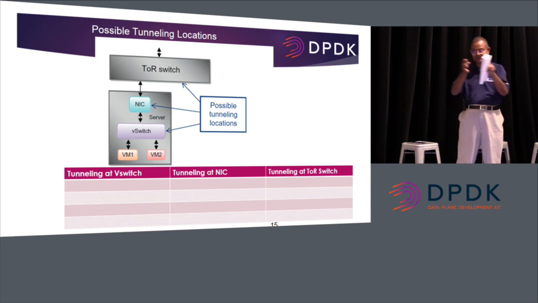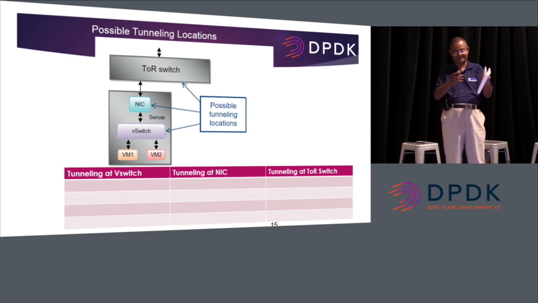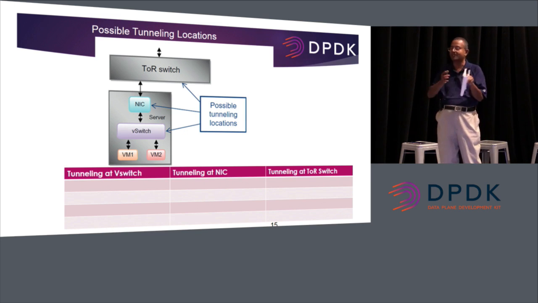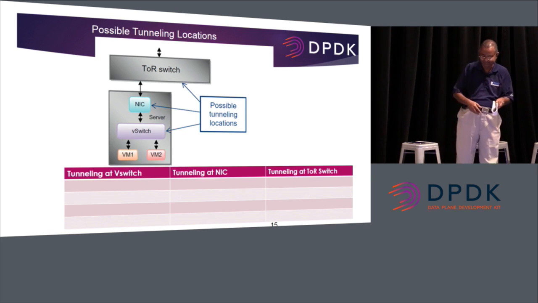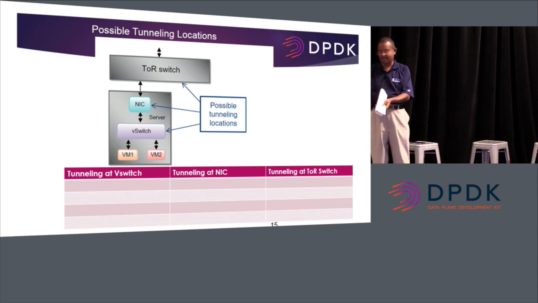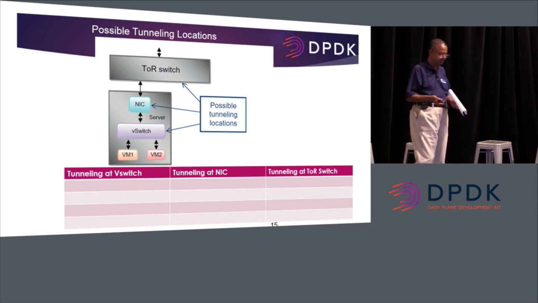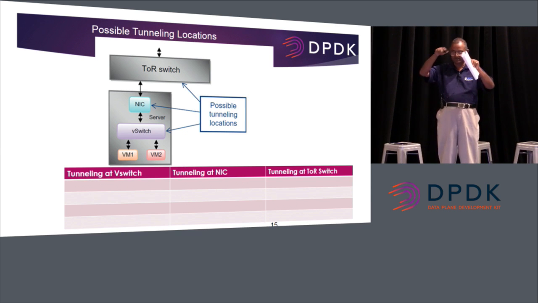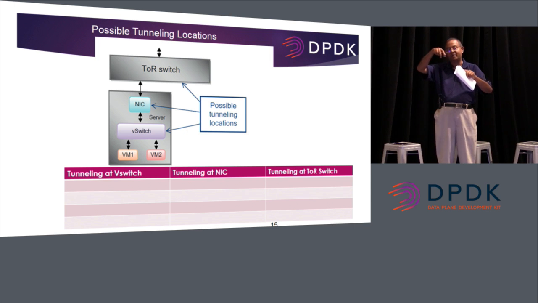Now, the way the NIC design partitions the offload and SR-IOV modularly and keeps them one after another, you will possibly be able to do some of that at the NIC, right? And then the last choice is top of rack, doing a top of rack switch. Now, if you look at the top of rack switch, it's more like tunneling and tagging, right? But if you are moving the tunneling itself there, you need to identify the endpoint.